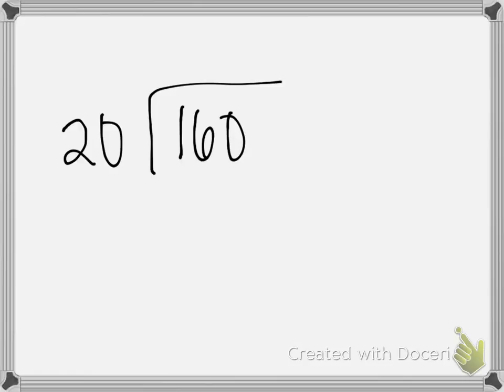Okay, you can do this one of two ways. You can do it the longer way, which you can say, how many times does 20 go into 160? Because it can't just go into this 16, we have to take it into the whole 160. Or you can say they both end in a 0, so I'm going to take 1 zero away from each side, because whatever I do over here, I have to do the same thing over here. I have to treat them equally. So if I take away a 0 here, I take away a 0 here.